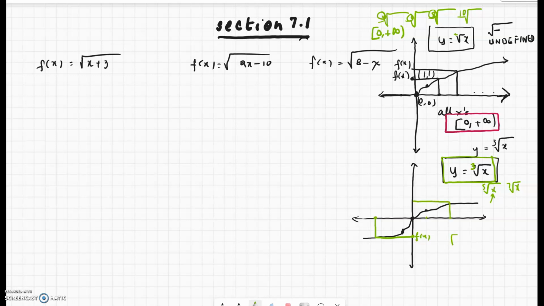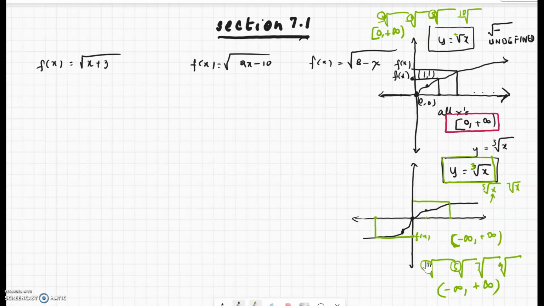So what is the domain of this sort of function? Any number can be plugged in and the function is perfectly defined. And when is it defined? Cube root of, fifth root of, seventh root of, ninth root of, any of these odd roots. It is negative infinity to positive infinity.